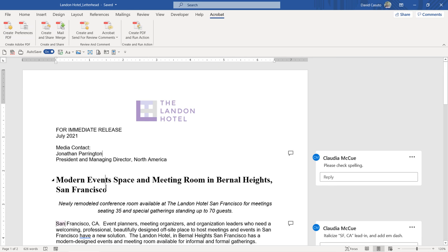You can see that there's a lot of different options here. Okay. You can see I can just create my PDF right here. I can set up my preferences. And then notice here's the group to create and share. There's mail merge, review and comments, right? Acrobat comments, right? All these things. We're going to ignore pretty much all of these for right now, just for this introductory part. But I'm going to go over here to my preferences first before I create my PDF, because this is going to be a one-stop shop and I think a little bit easier to access.